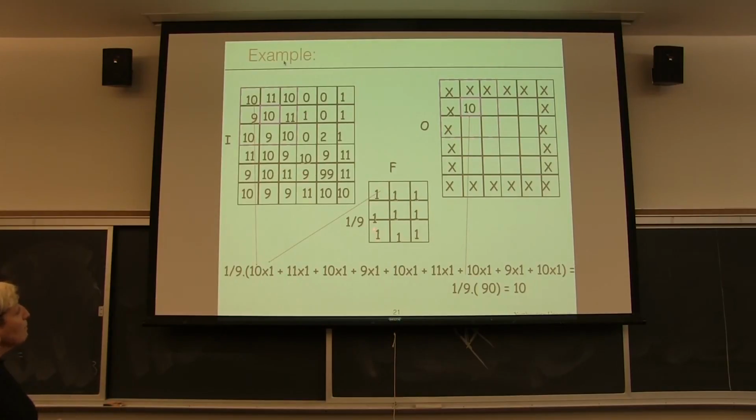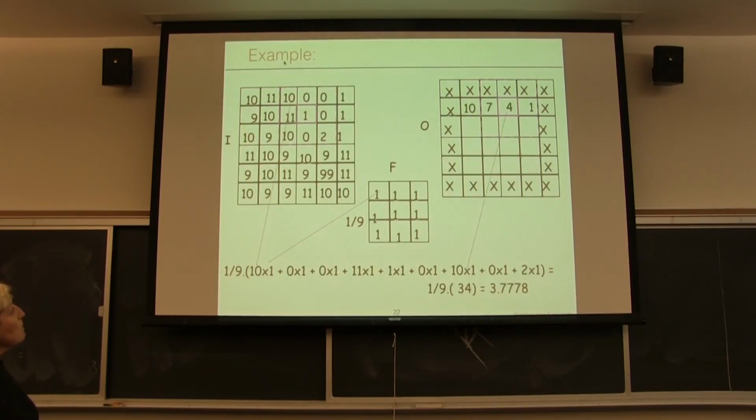Okay, so when I place my mask over here, and I do the average of these numbers, you can verify yourself, but actually it ends up being 10. So that means that this guy that was 10 remains 10. Okay. Then I move the mask, and now let's say I put it here. Okay. And when I put it here, this is one of the low guys. But when I put the mask on top of it, half of the mask is in the dark area, and half of the mask is in the bright area. Right? Because it's one guy that's right at the boundary between the two regions.